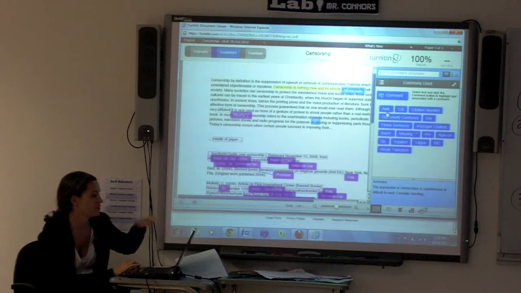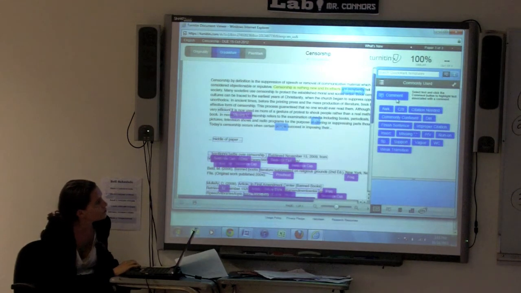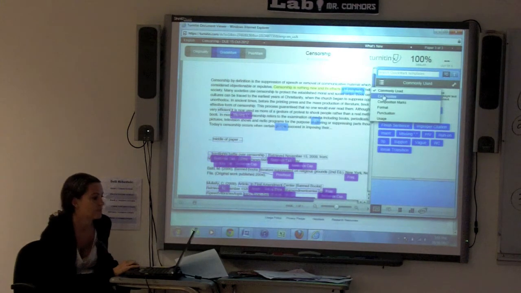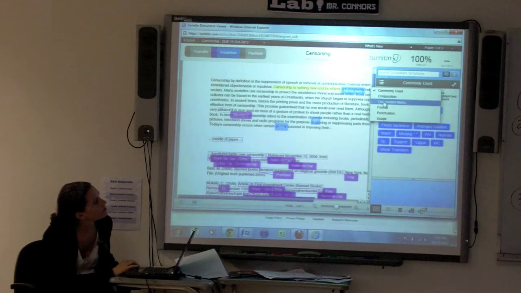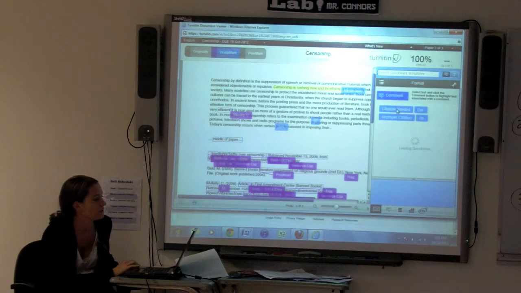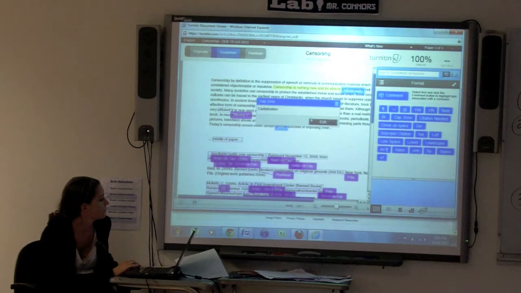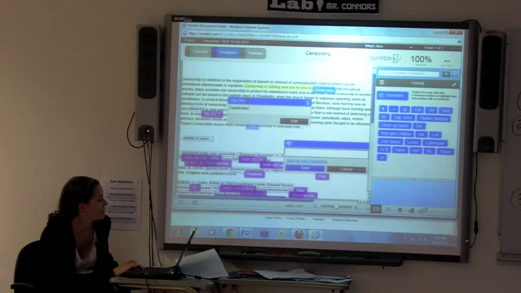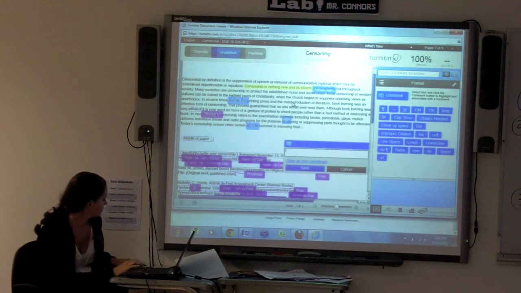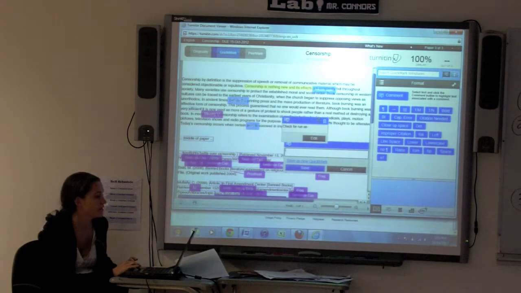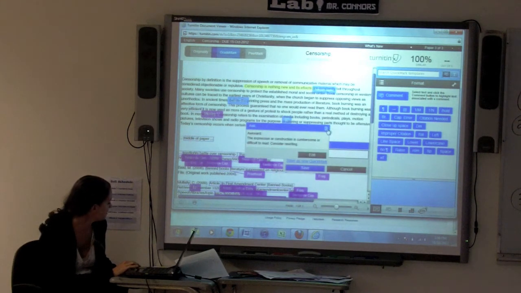Now, if you feel like there's a sentence in here that's awkward, over on the right side there are all the commonly used grammatical errors and comments that you can use. You can click on this little bar here and say, okay, what are the common formatting ones? And it will come up and tell you, okay, capital error, and then you could just drag it over and say you didn't capitalize this. So the students see all of them. Again, you just hover over it, and if you want to delete it, you can just hit the trash can to get rid of any of them.